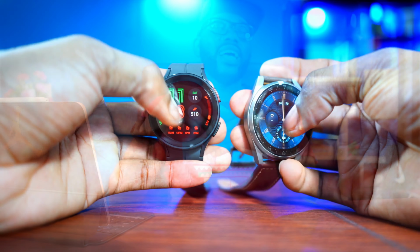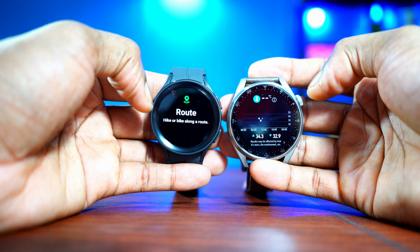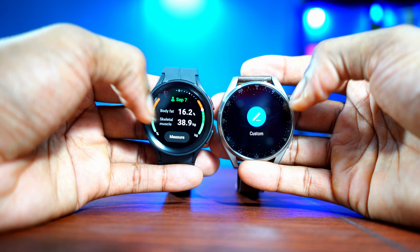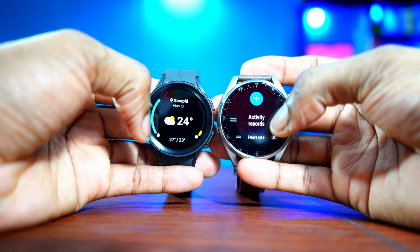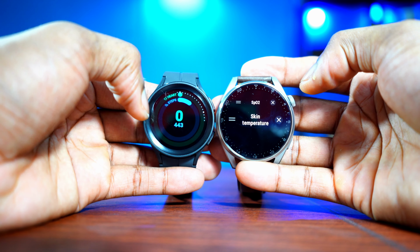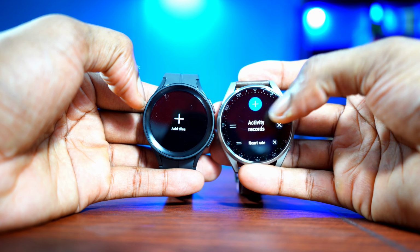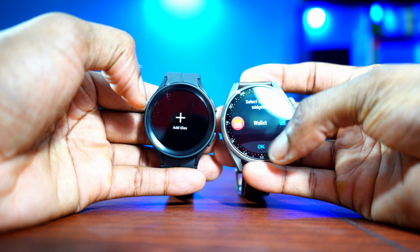which still has a lot of room to grow. It is not there yet. The software is not as smooth or as fast or as easy to use as the Google Wear OS. Harmony OS is getting better, and I've heard rumors that Harmony OS 3.0 is coming to this watch, which is going to change a lot on this watch. It's going to bring a lot of new features for the Huawei Watch 3 Pro. But as of right now, Harmony OS is not the best. So for software, the Galaxy Watch 5 Pro gets 1 point.